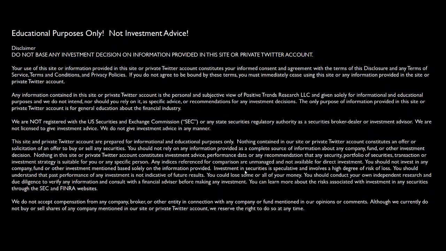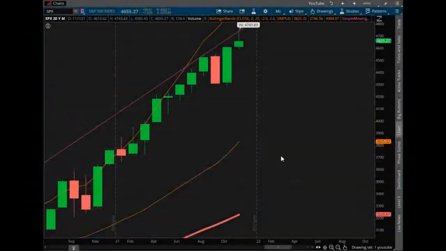So what we're going to do first is take a look and see where we left off in the market today. Then we're going to take a look at the futures and see what we're up or down to this evening, and what might be setting up going into tomorrow. And then we'll take a look at the topic, and then we'll go through questions and chart requests. So let's get started.